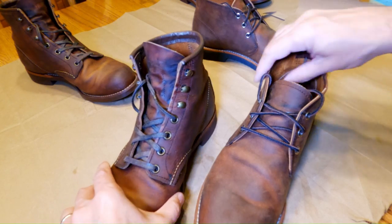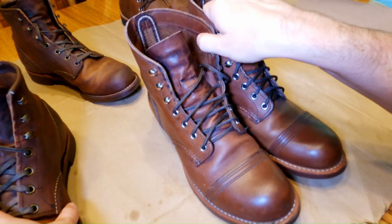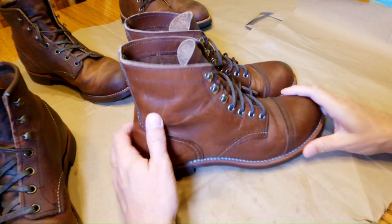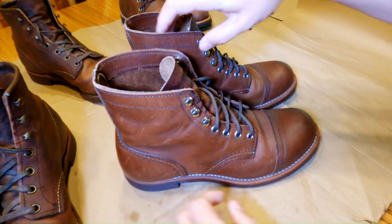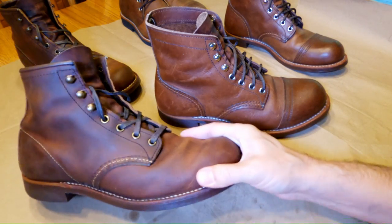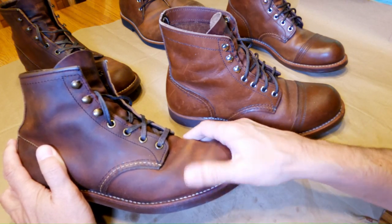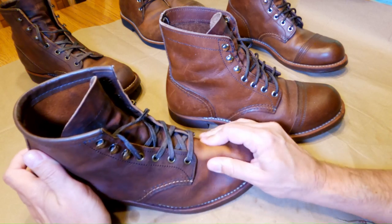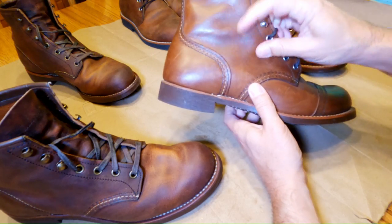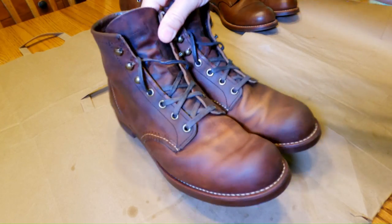I love that leather. And just for another comparison, this is a pair of Iron Rangers. This is the 8111 Iron Ranger in amber harness leather. These are also sort of that medium brown to dark brown, and it doesn't have the same finish as the copper rough and tough does. This has this kind of real nice pull up when you wrinkle it. This one less so. It doesn't quite act like that. It's got a shinier finish on it. So this is the final result.